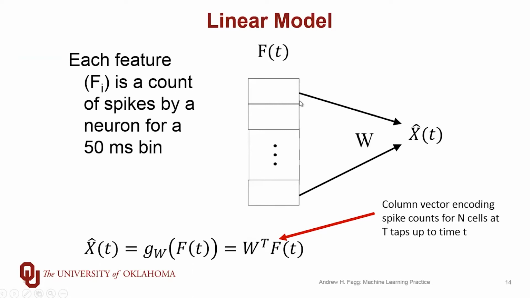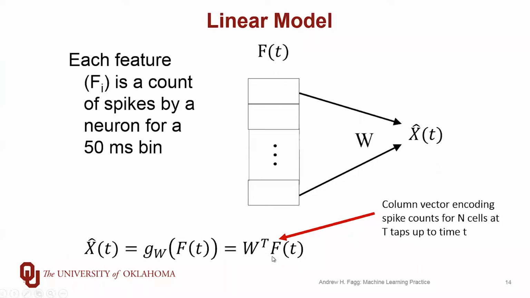And it turns out that we can use a linear model to make a prediction about the motion here. So x hat here at time t is our prediction of motion, and this w corresponds to the set of parameters that we have available to our model. I should say fi here corresponds to just one of these blocks. So that's a particular neuron at a particular time delay. So the equation down here, again, x hat is what we're predicting. G is just some sort of general function over that vector f. And for the linear case, this is one way to write that model.